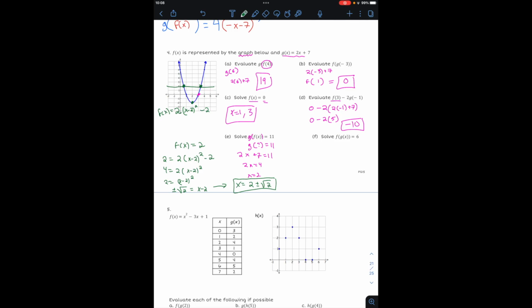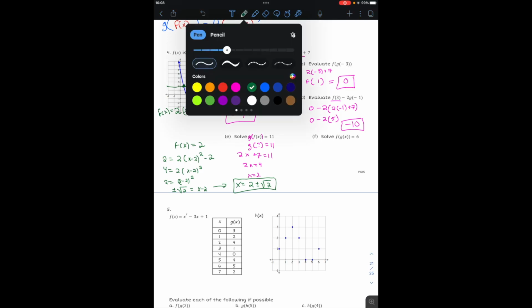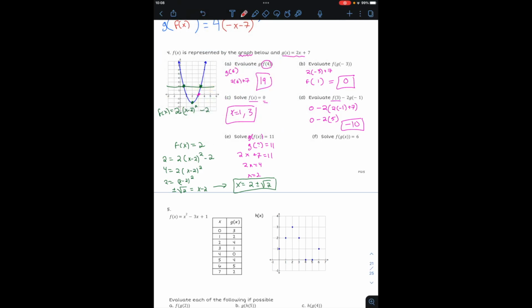So this next one's going to be kind of similar. So it says f of g of x equals 6. So if we just replace this with x for a second, or you could use a different variable if the x is confusing. But the question is, when is our f function 6? And so we can see that's true either when x is 0, or when x is 4.